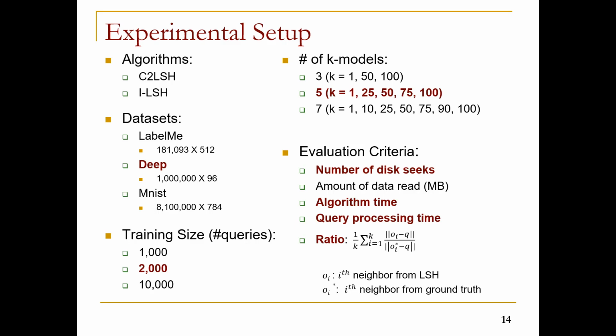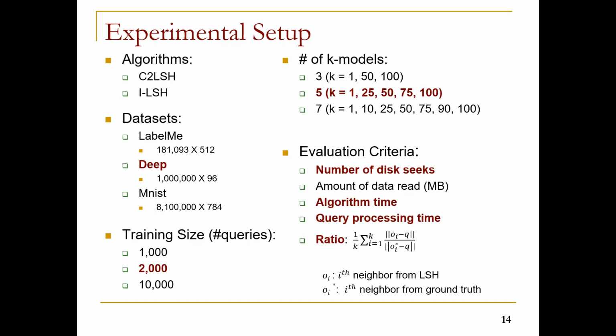In this slide, we explain the setup of our experiments. In order to evaluate the effectiveness of our proposed method, roLSH and its three variations, we compared them with the state-of-the-art LSH algorithms C2LSH and ILSH. We used three commonly used high-dimensional real datasets in our experiments. Moreover, we tried three different training sizes for roLSH-NN to study the effect of changing the training size.